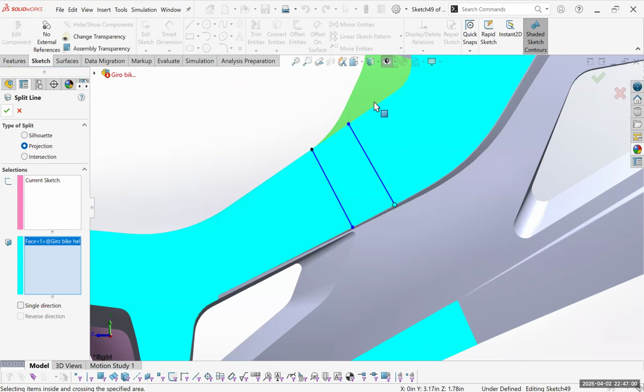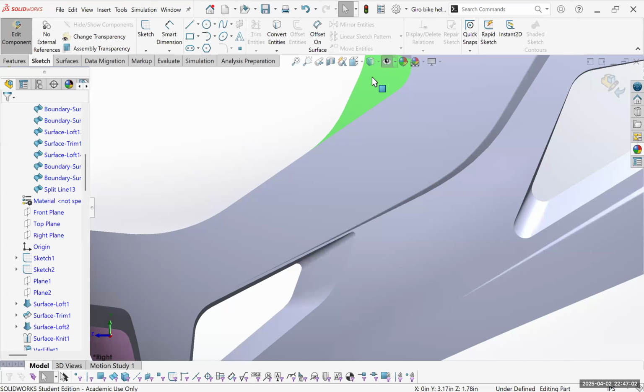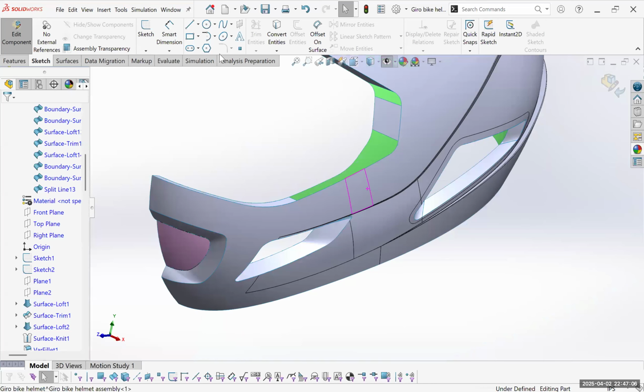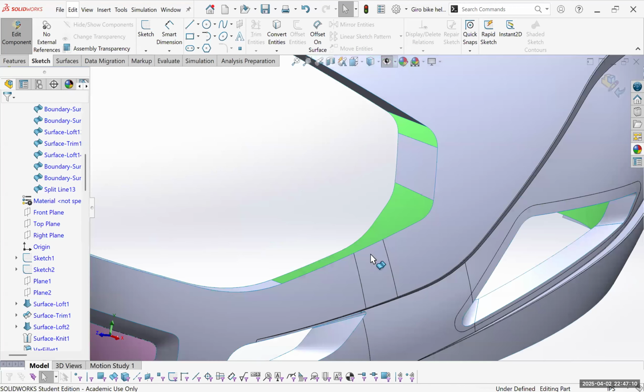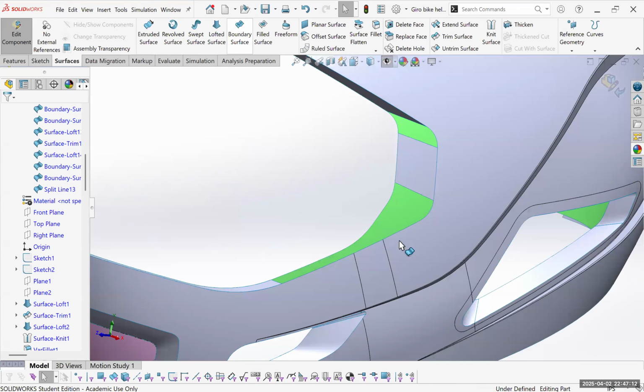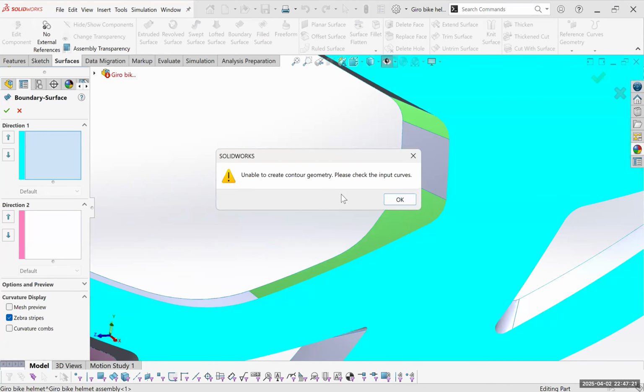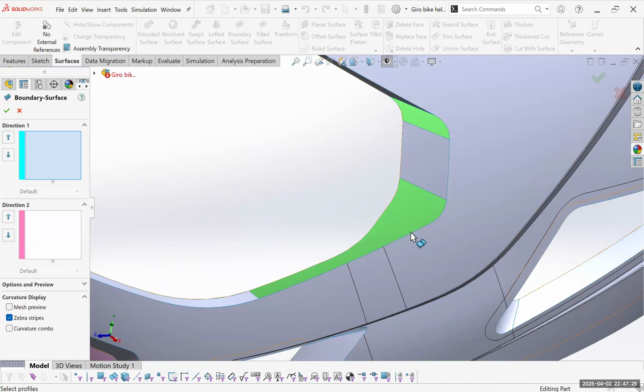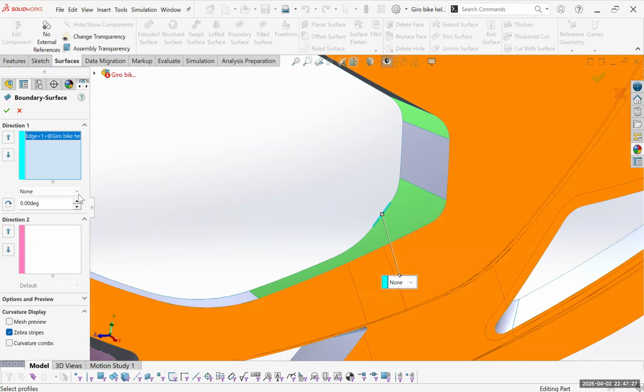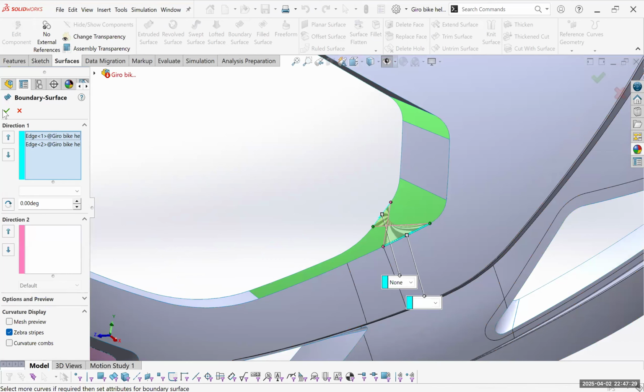So now we have this. Let's turn this on so you guys can see. Here we go. What surfaces? Boundary surface. So I'm gonna again just do my flat to flat over here. And flip.